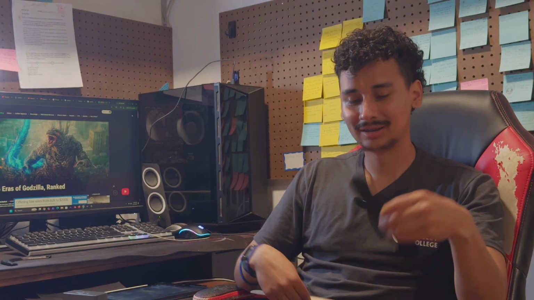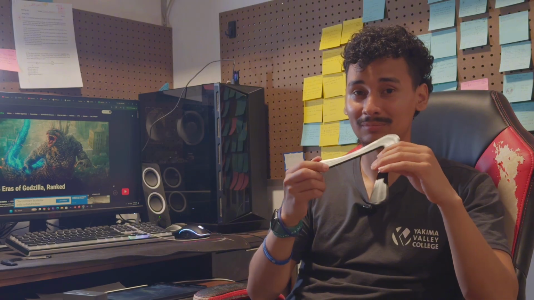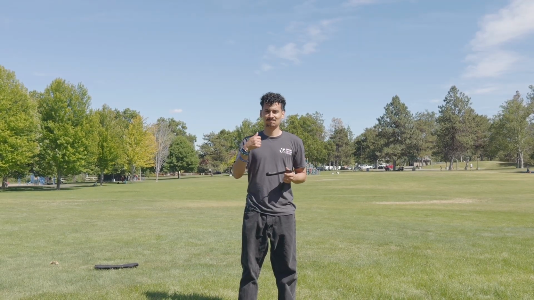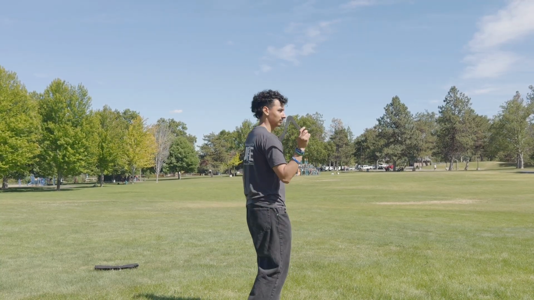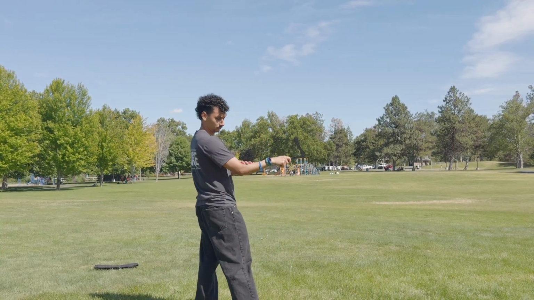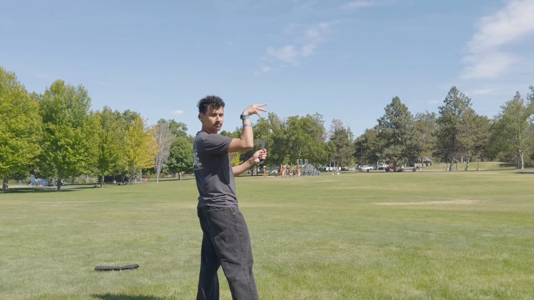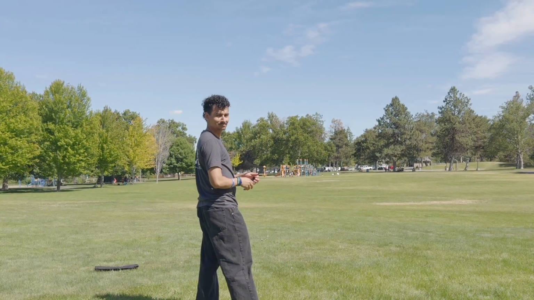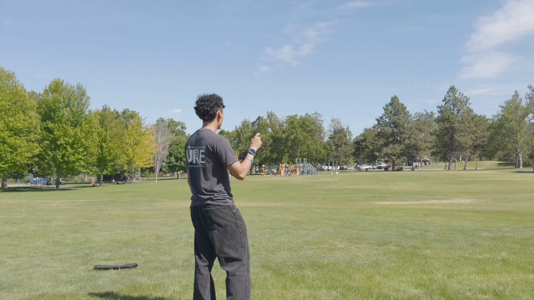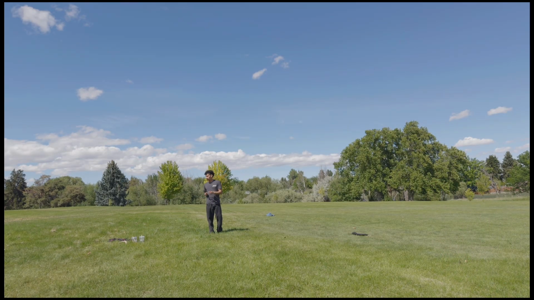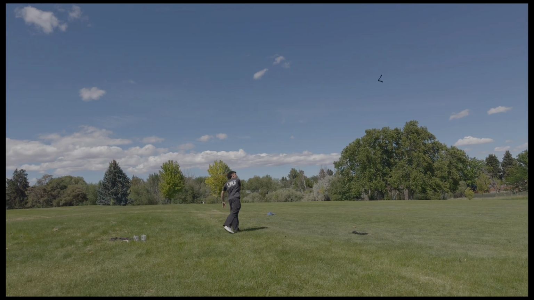They're literally a little rough around the edges because of how they came out of the printer, but overall their flight path is pretty good. Dante is going to put forward thrust on the boomerang by stepping forward when he throws, and when he throws, he is going to pull back and flick his wrist along with his fingers to make the boomerang spin really fast. The flick is what gives the boomerang gyroscopic precession.